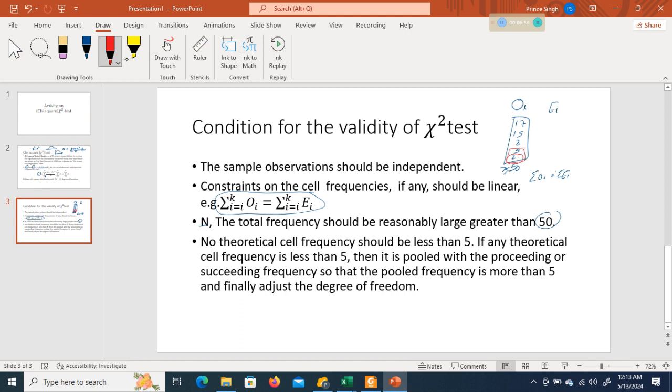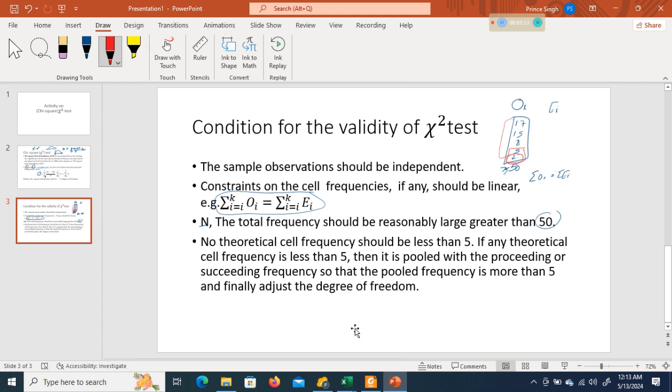So on the basis of that we'll find out here. In this case, if I count, the total number of observations is 5, but when we pool them, we are left with only 4 observations, so it will reduce our degree of freedom also, right? Okay, so let us come to the activity here.